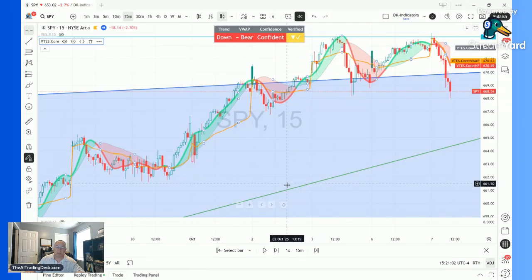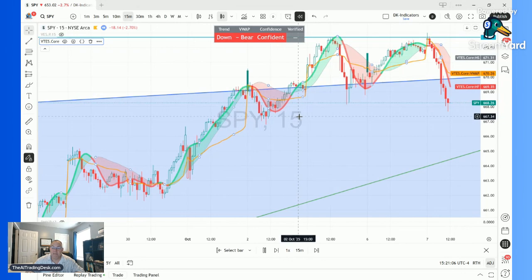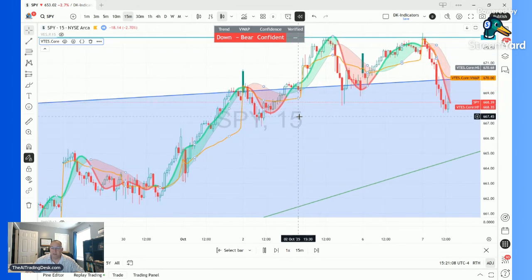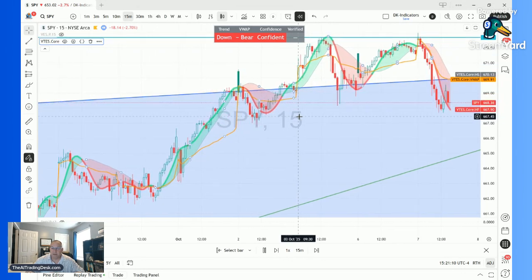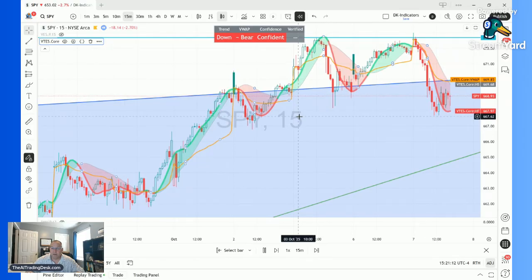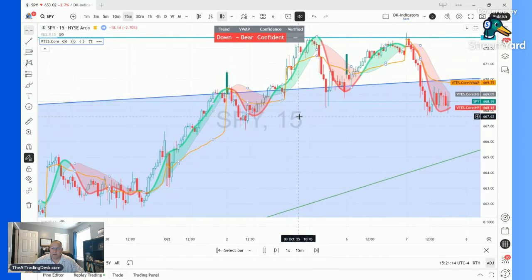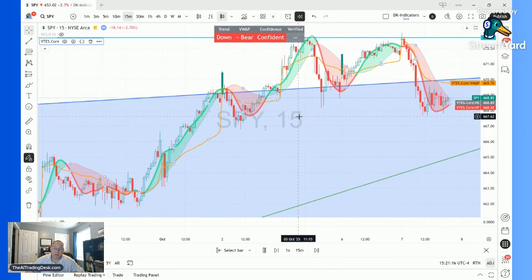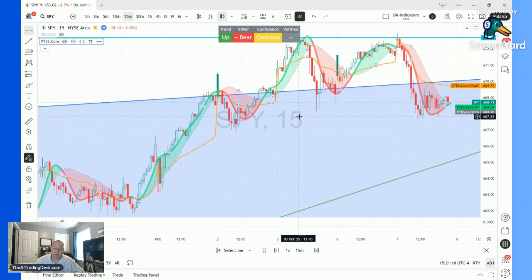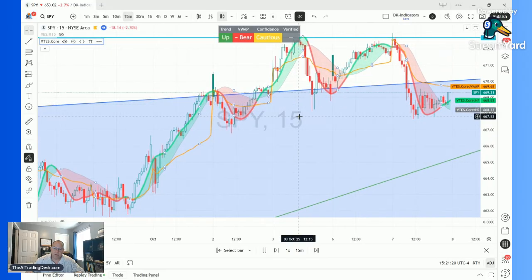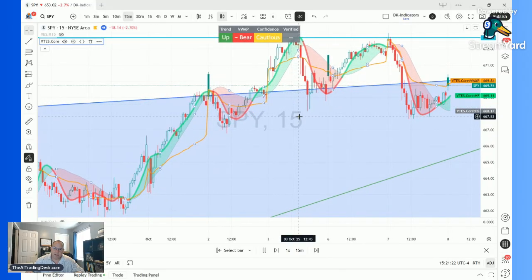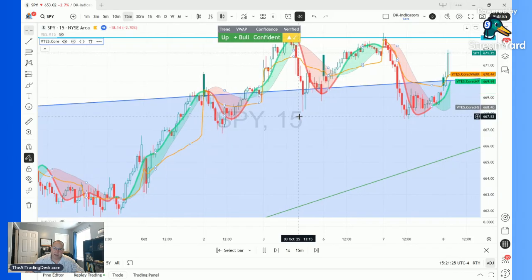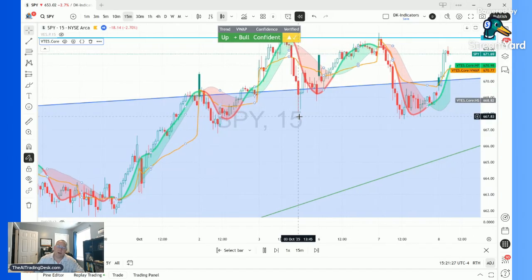Now we're just going to let it play out. Okay, so the hull's about to switch again. There it went. Now, is it going to go up above the VWAP? Yep, it's confirmed. Oh, came back underneath. Confirmed again, and it's off to the races.